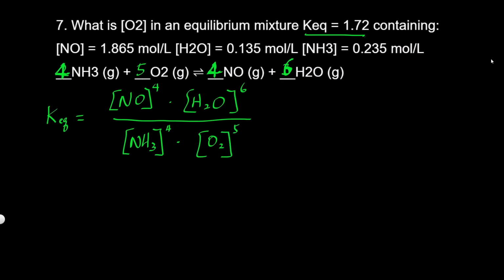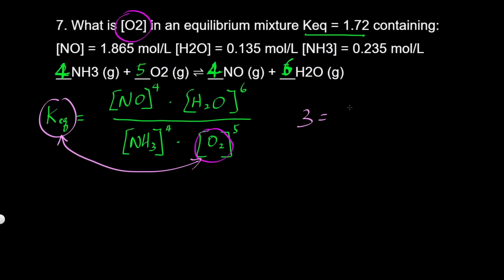Okay, the unknown here is what? We need to figure out oxygen. So this is the unknown. Not to the fifth, just this portion. Now let's plug in numbers. When you have a ratio like this, you could just switch these two because KEQ is the numerator of the other side of the equation. So it's like this.